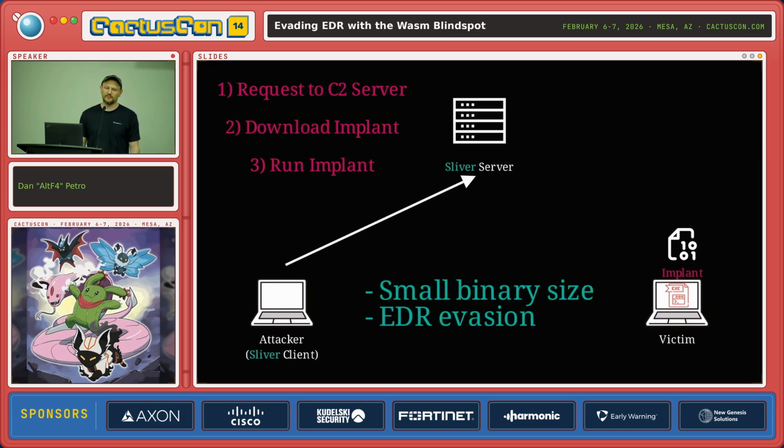Also, there's a little bit of EDR evasion value to it being this small and so simple. If you think about this exact process of requesting the C2 server, then downloading some code and running it, this is basically just describing an installer. If you go to Steam and download Steam, the first thing you download isn't a gigabyte large. It's a small file that then downloads more files and then runs them. So this pattern isn't inherently very malicious looking, which is also a good reason to do this.